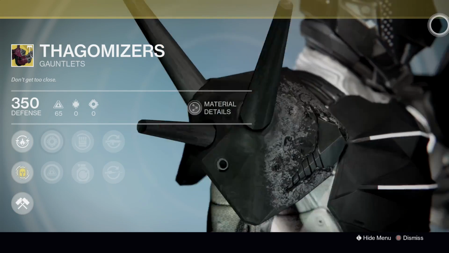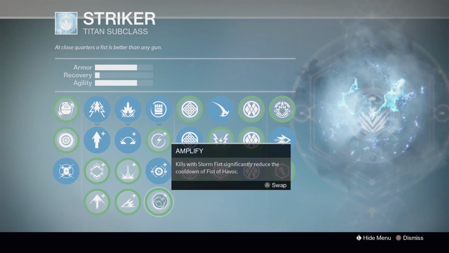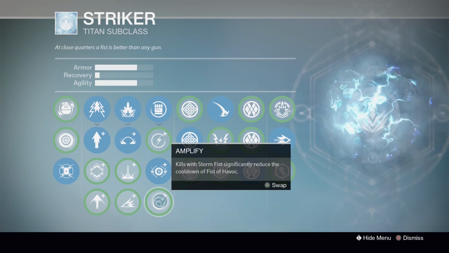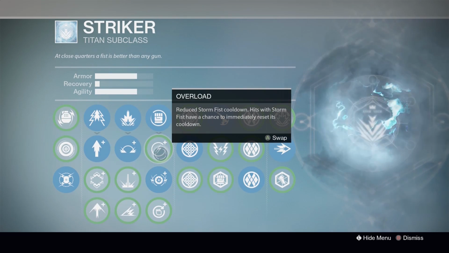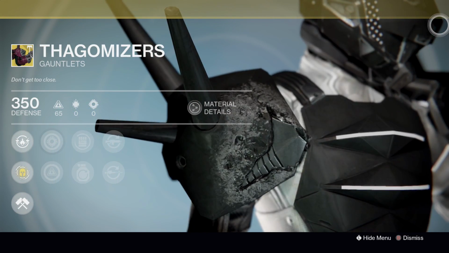The Thagomizers unlock Amplify, and Amplify is the bottommost node on the melee column, and it gives you enhanced Fist of Havoc charging when you kill enemies with your melee. So you get that for free, allowing you to choose an extra perk like Discharge or a chance for an immediate melee cooldown. On top of that, you have 2 melee charges, so these are definitely built for close quarter combat maps.